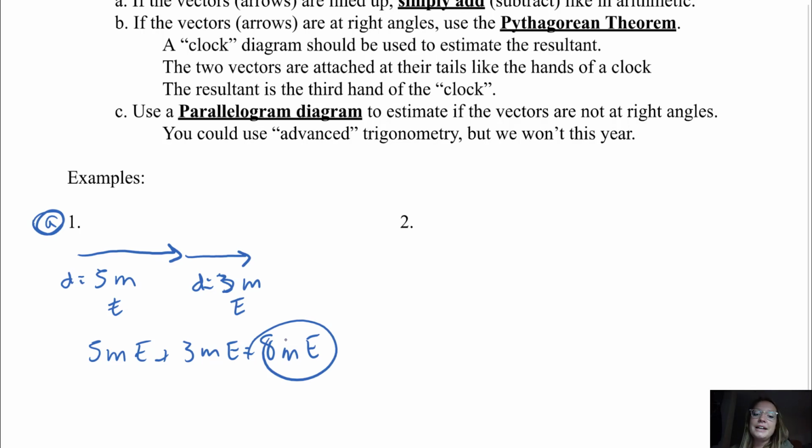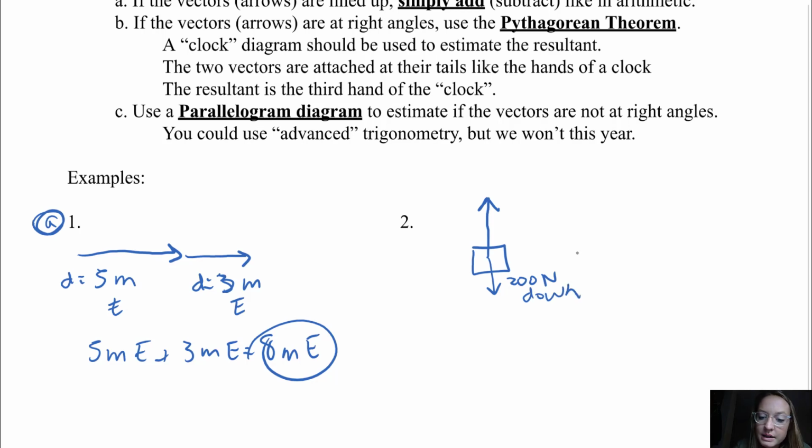Easy money. So the next one, let's look if we have to subtract these. So we're going to look at forces. Forces are also a vector. It's not a vector we've talked about yet, but it's not too hard for you to understand, and we're going to be talking about forces a lot, so let's get on it. So let's say that I have a box here, and I'm going to have a force. One force is going to be pushing up on this box, and one force is going to be pushing down on this box. Pushing down on this box is 200 newtons down.